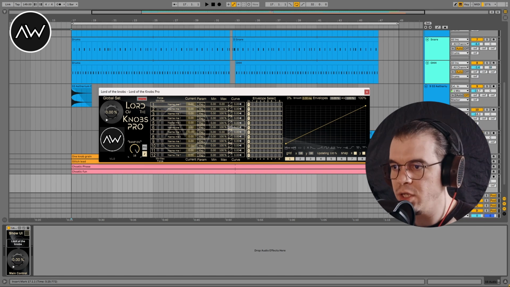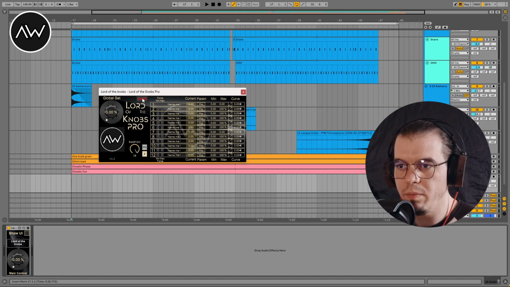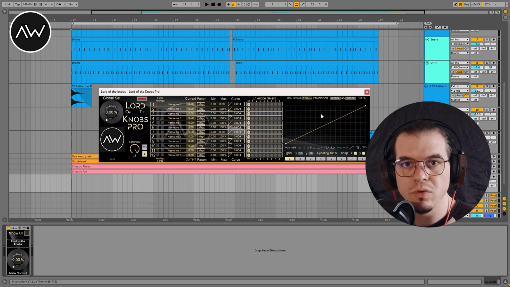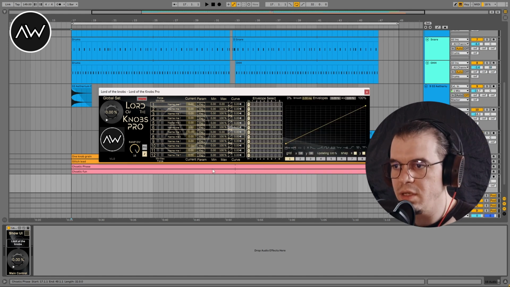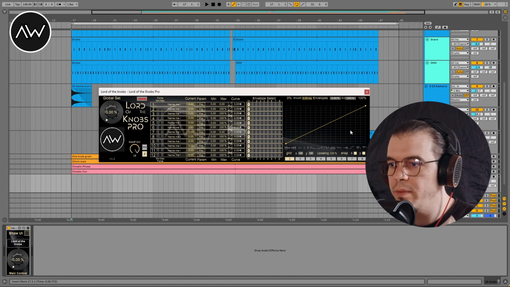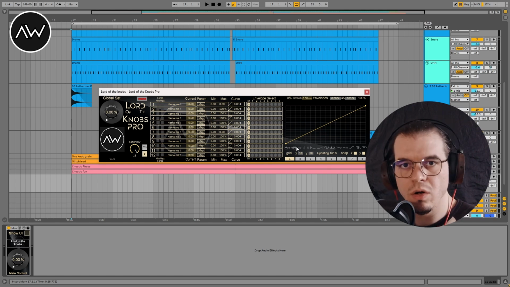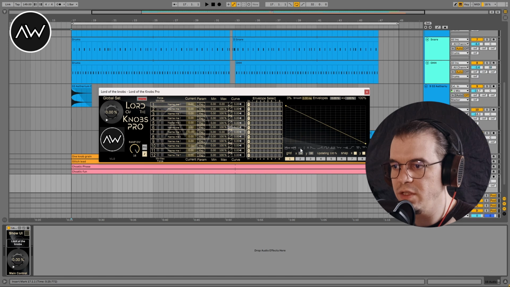Now, if you go to the envelope section in here, and by the way, you can close it or open it by clicking on the More button in here, you can see it consists of 2 sections or windows. The first one is the envelope select. Basically, for every destination, you can choose which envelope is controlling it. And when it comes to the envelopes, it's like any envelope control that Altar of Wisdom included in his devices. You can save or load the envelopes, you can flip them vertically, horizontally, you can delete whatever you make.